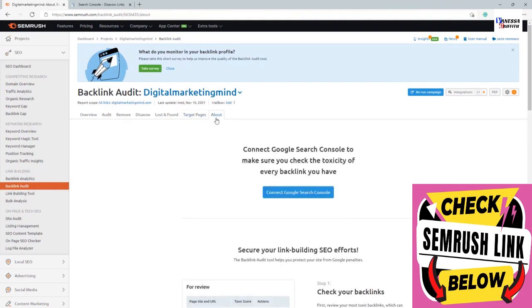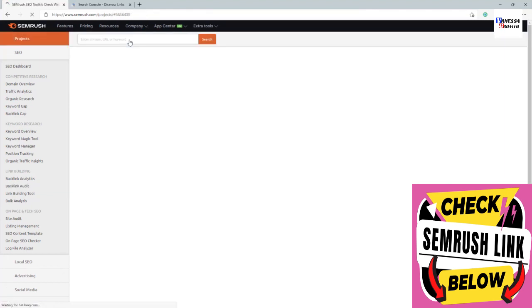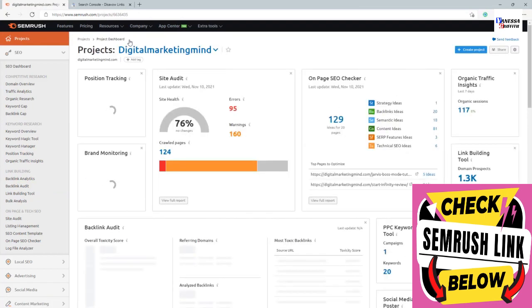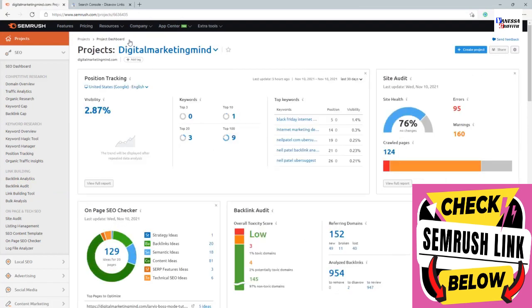The About Us page just gives you this, and that is how you go about setting up a project in SEMrush, where you can use all this data to gather, monitor, and optimize your website throughout the lifetime of the period where you do all the SEO optimization. SEMrush Projects is one of the core functions. There are so many other features as well.